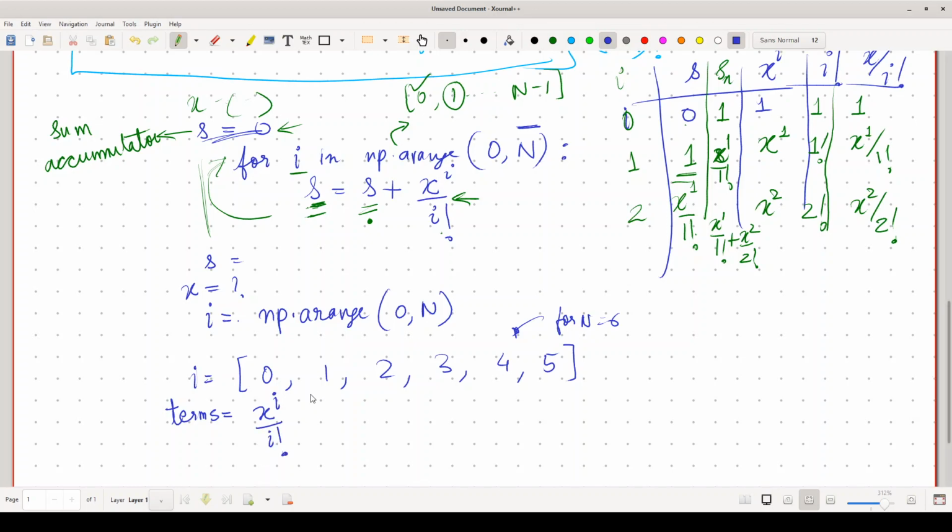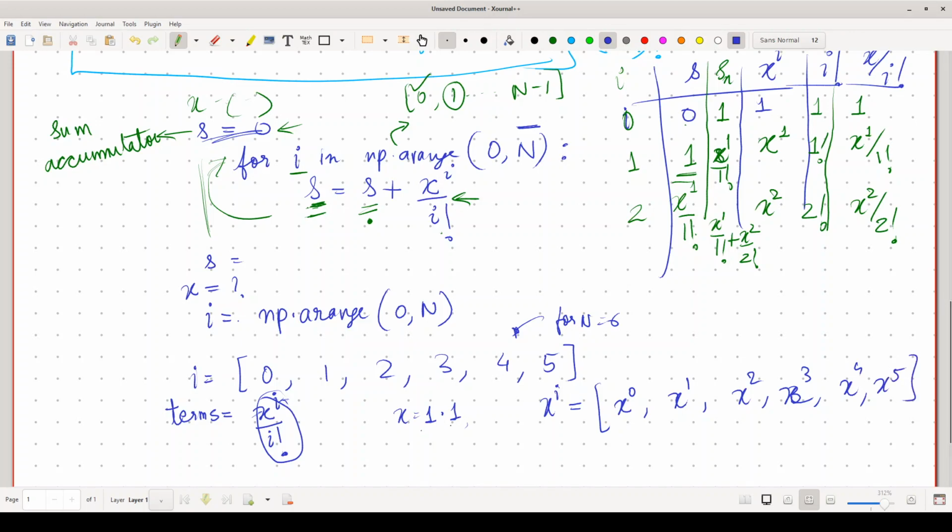So what does it mean? It will broadcast this operator over all values. It will broadcast this x to all values of I. So if x is equal to suppose 1.1, so x to the power I will actually contain x to the power 0, x to the power 1, x to the power 2, x to the power 3, x to the power 4, x to the power 5.